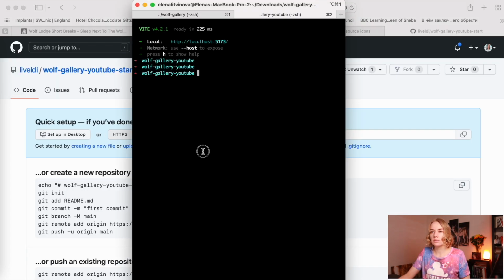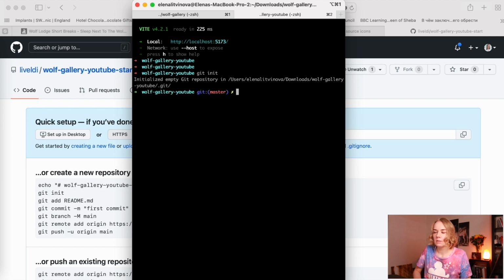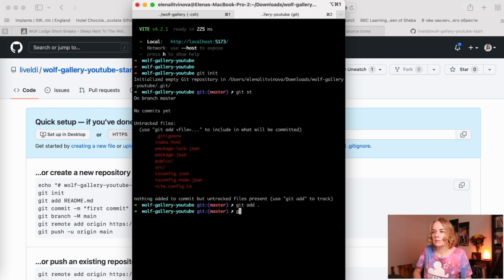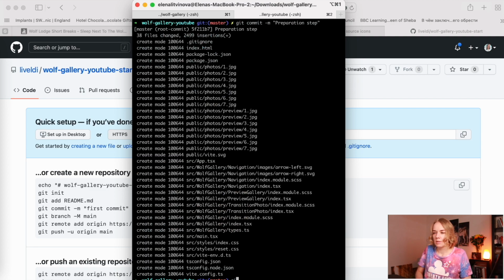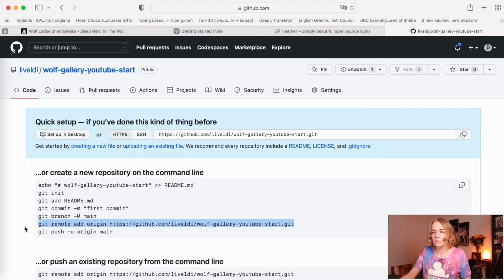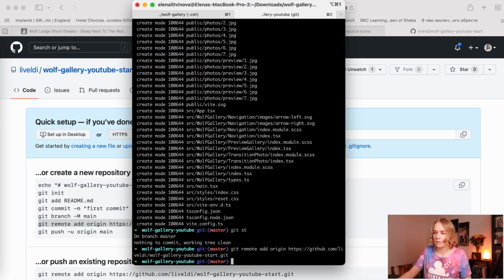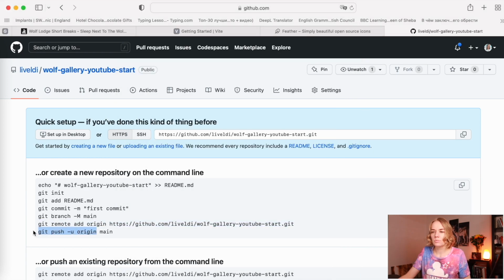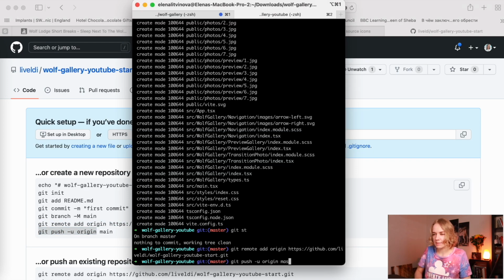Let's do git init, git status, git add, git commit, preparation step, and git remote add this one, and git push origin master.